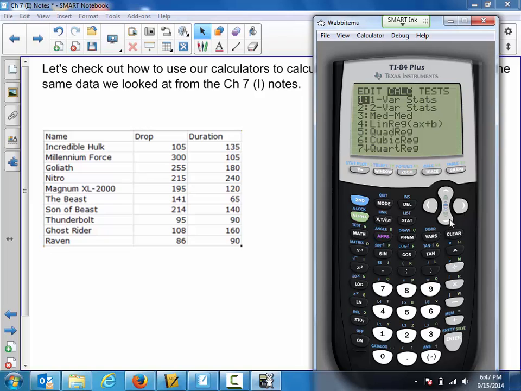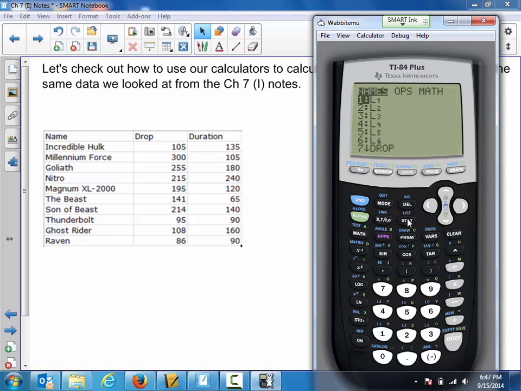We're going to go stat, calc, and now we're not going to use one var stats because obviously scatter plots have two variables. We're going to go to linreg. We'll use this a lot next chapter for linear regression. We're going to choose linreg, and then you choose your lists. Now again, because we're working with the scatter plot here and we have two variables of information, we need to choose two of them.